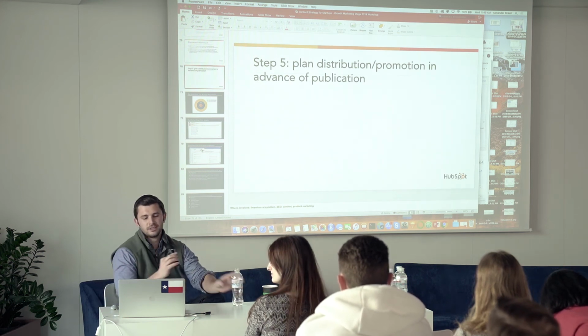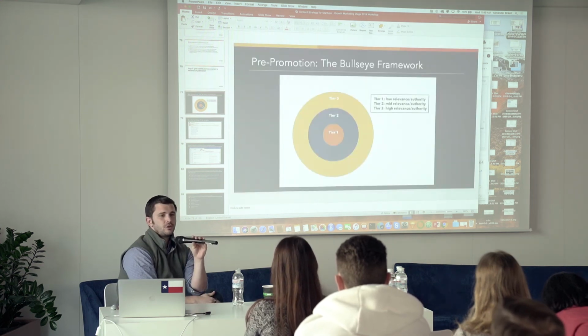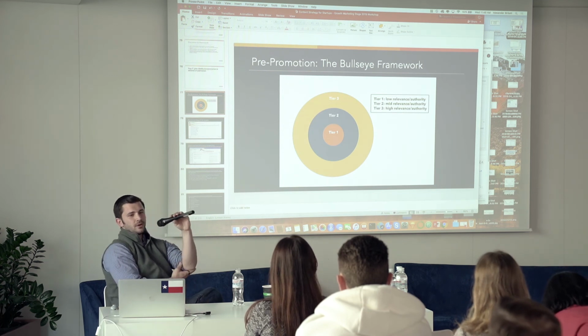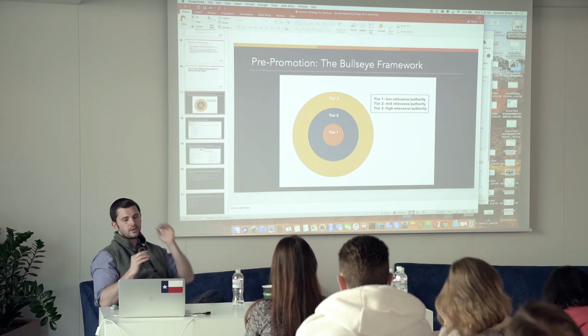Nobody knows. So what I do, back to that whole thing on building out that huge backlog of your competitors, partners, all that stuff, is build out a whole spreadsheet full of people, and I put them in tier 1, tier 2, and tier 3. Basically, I put them into different tiers based on the highest authority ones, which are the most important, in the bullseye. Tier 1 is the top... no, tier 1 is the lowest. The graphic's wrong. I did it backwards. Anyway, I'm not good with graphics, as you can see. Design is not my forte.